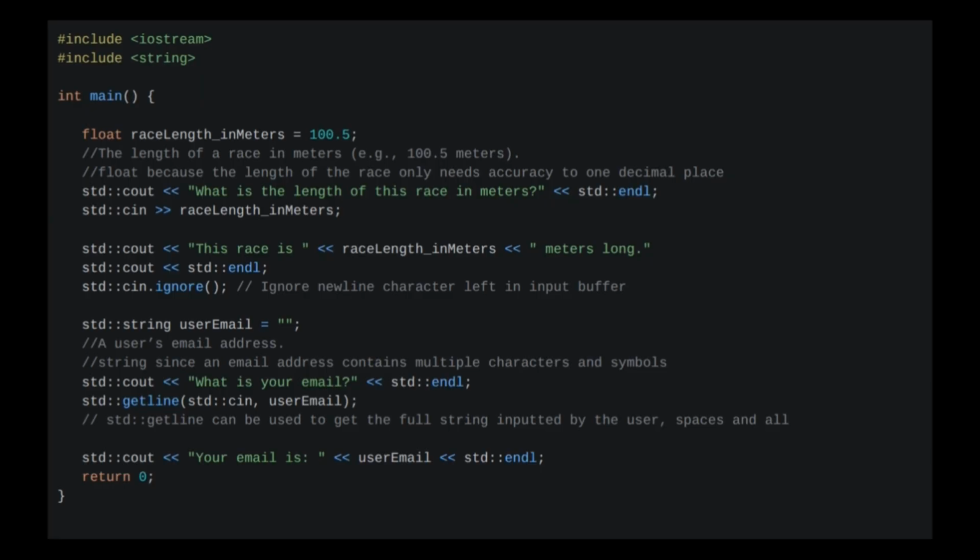Finally, cin.ignore and getline. Important here is that getline allows the user to give full line inputs or strings rather than numbers or characters. But an important pitfall to avoid is that cin leaves a new line character, \n, which the program can take as input when switching to getline. Therefore, cin.ignore can be used to ignore that new line character.